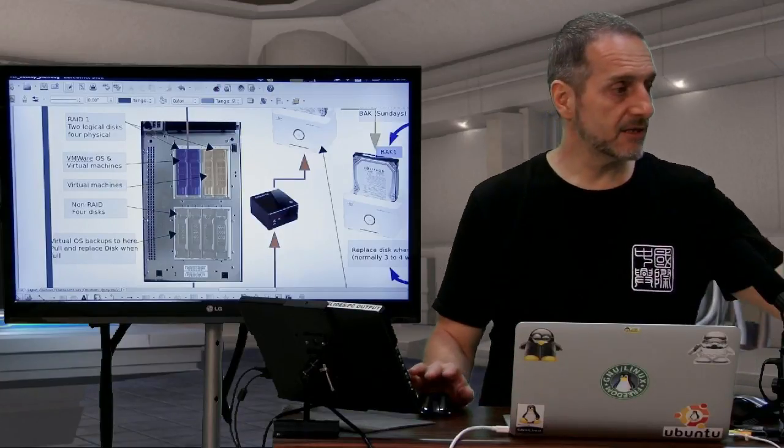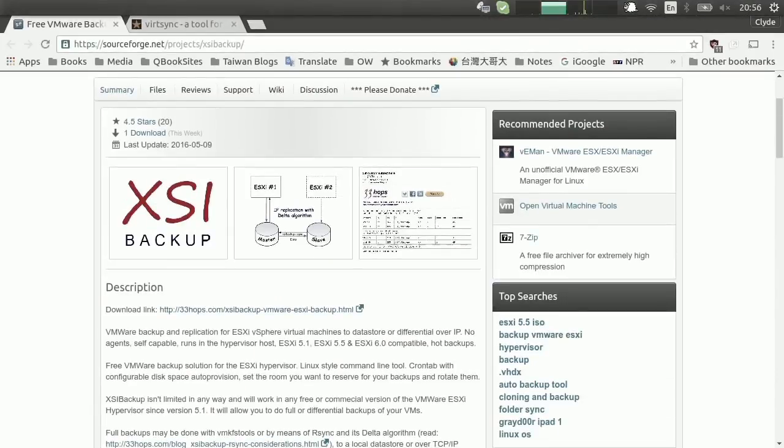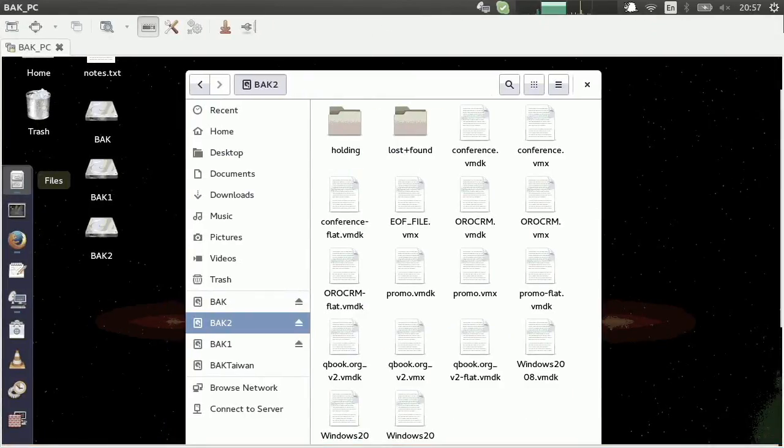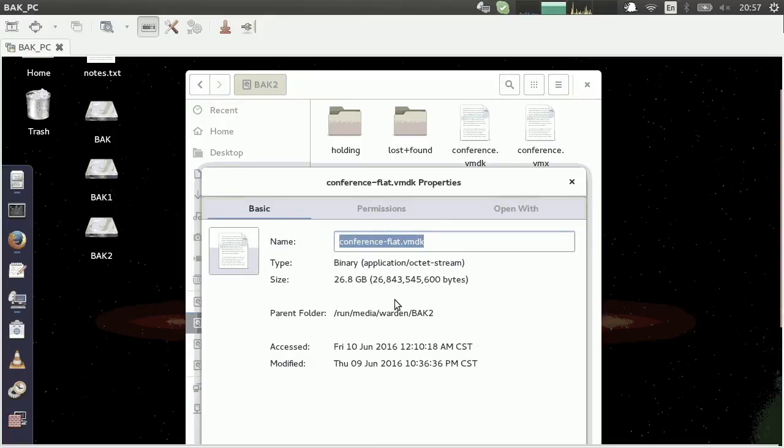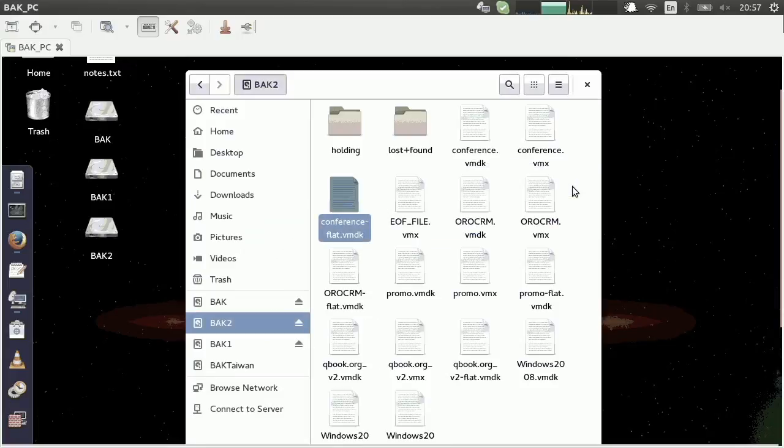So let's take a look on the server, what we have. And this is what the files look like. So the files have come off of the VMware server. They've gone through the Brix machine, and now they're sitting on an external hard disk, and that's what this is right here. It's an external hard disk through a USB 3 connection, and these are all of my servers that are backed up. And each server has three files, a vmdk, a vmdk flat file, and a vmx file. And if we look at one of these files, you can see their size can be quite large. This is 27 gigabytes for, I'm quite sure, a CentOS machine.